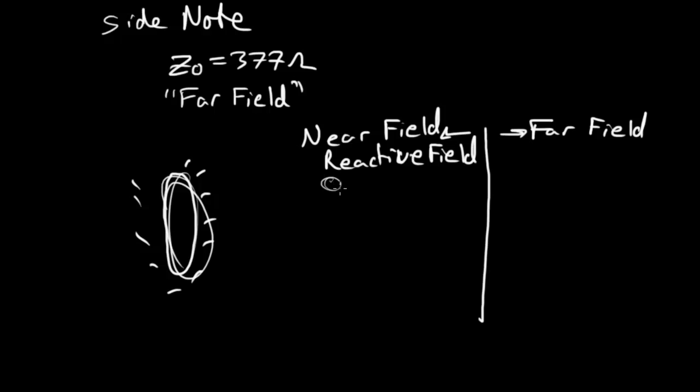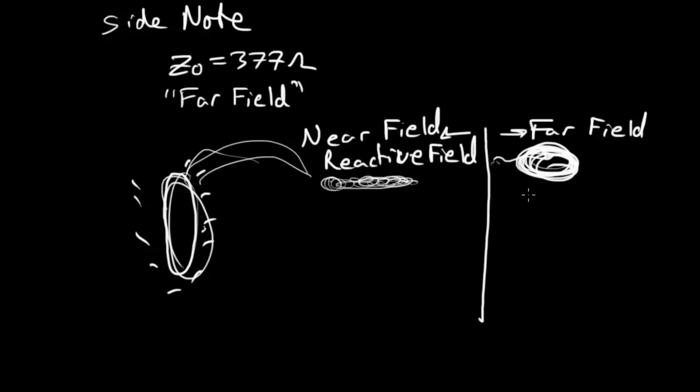So if you were to take energy, power from the energy per unit time, or power from the field in this region, the source would have to pump harder to maintain whatever electric field is around there. However, when you're in the far field, this is the case of, say, photons, where the energy is radiating and it's completely independent of the source. If you were to interact and collect the photons, collect the electromagnetic radiation out here, the source doesn't react to that at all. There is an approximation where this distance, or the divide between the near and the far field, is lambda over 2 pi, where lambda is the wavelength.